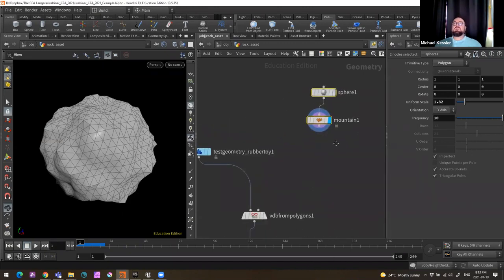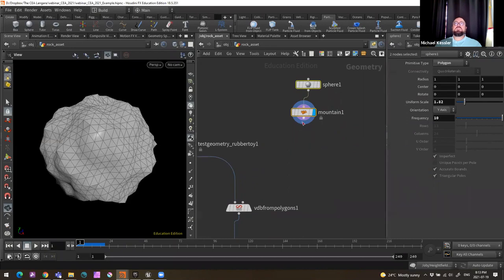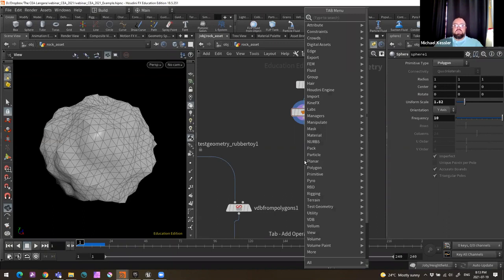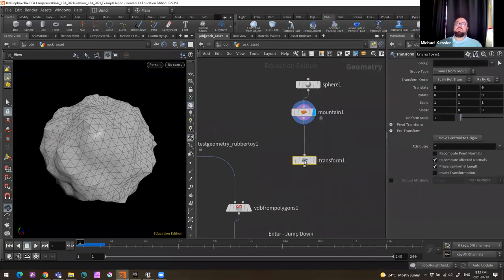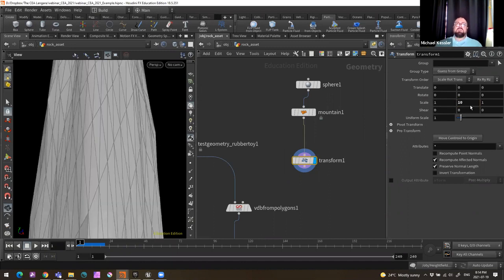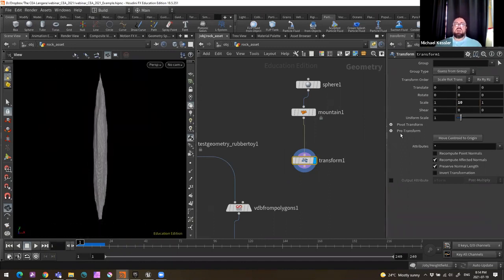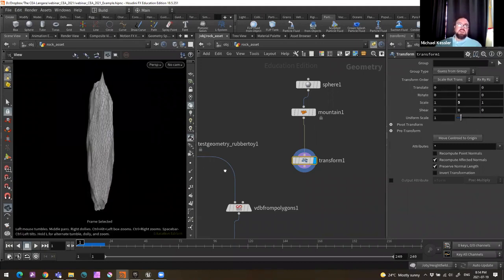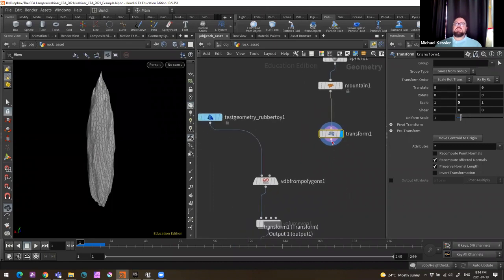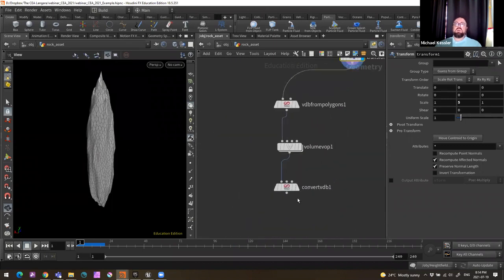Once I've done that wiggle, let's just transform it. Let's make it tall or something. So with the transform, we're going to make it renderable, make it tall. So how we would do that is just go to the scale node here, or scale category, and type 10. Now it's 10 high. That's a bit too high. Let's go 5, and that is better. Great. Okay, so that's the object that we're going to start whittling down here.